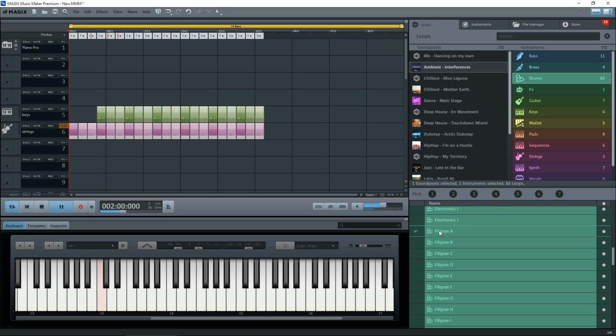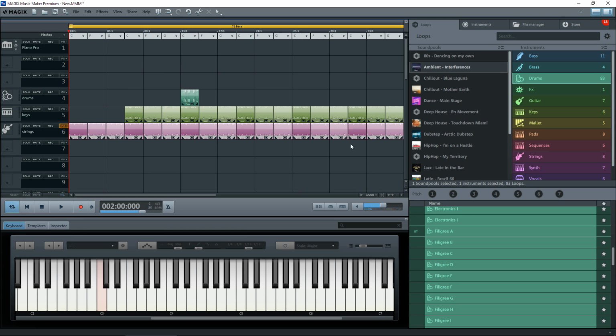So what I'm going to do is drag that to the first A, the first available A after the first one, i.e. the third A. So we're going to have that run all the way through the track. Now with any instrument that you put down on Magix, you can actually extend it, but if the screen is zoomed out, you can't get hold of all of the pieces that are available to you. If we now zoom in slightly, you can now see more information on the tracks.